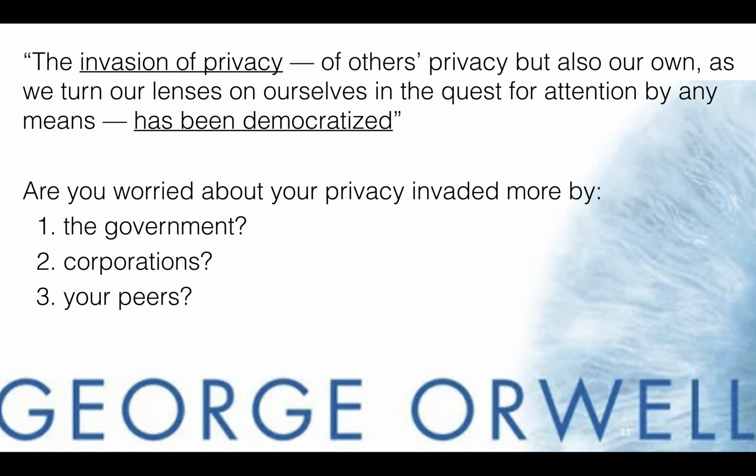From this, are you worried about your privacy being invaded more by the government, corporations, or your peers? Maybe think about that for a second. I don't think there's really a right answer, but depending on if you live in an authoritarian or a democratic society, you might think it's government. In most countries, in late capitalism, corporations have such an outsized influence that I'm sure a lot of you might be worried about corporations. And finally, if you're a young person with nosy friends in high school, or parents that are a little bit overbearing, your peers and family might be who you're most worried about in terms of invading your privacy on a day-to-day basis.